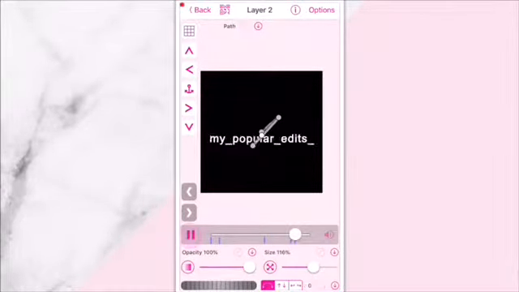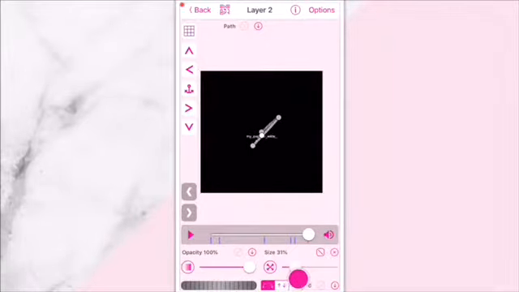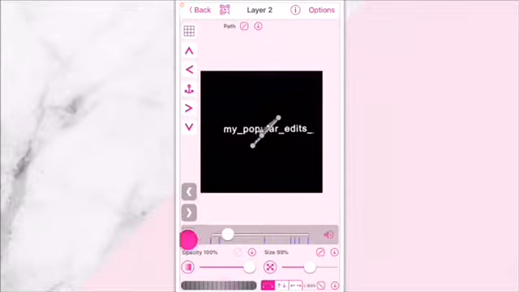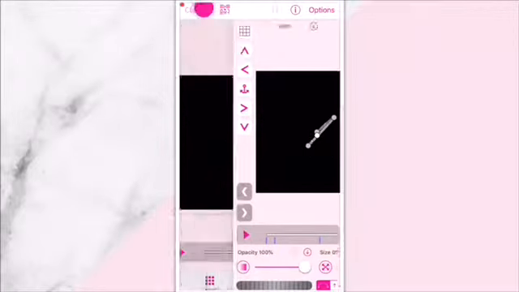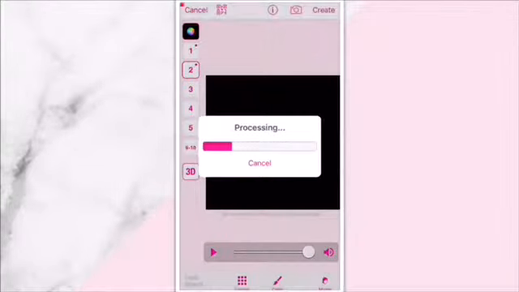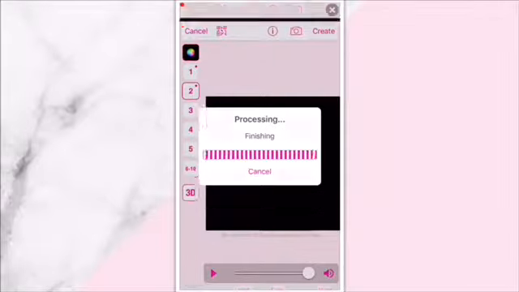Okay, so now you're going to be adding the actual transition. You're going to press the size bar down at the bottom, and go all the way to 0 or just a number close to 0. Then you're going to set where you want it to be full, the place you want it to be actually full at 100, and where it's 0, and then you're going to press create. And that will be the first part of your transition.